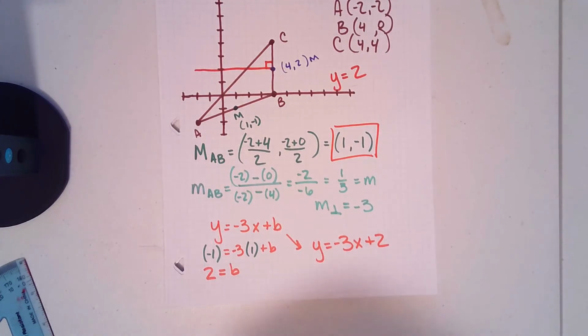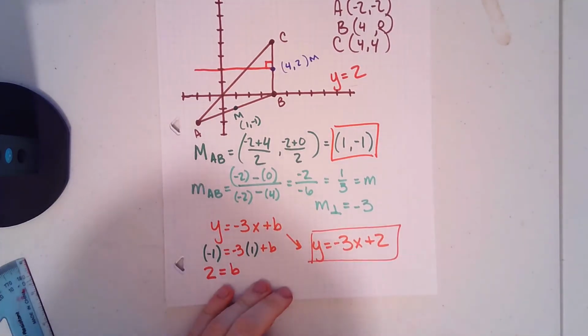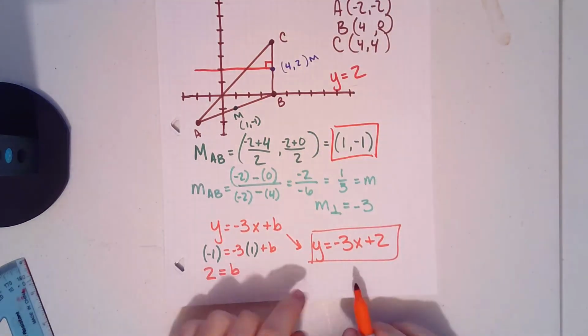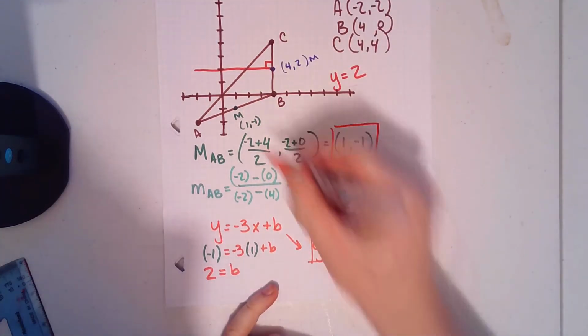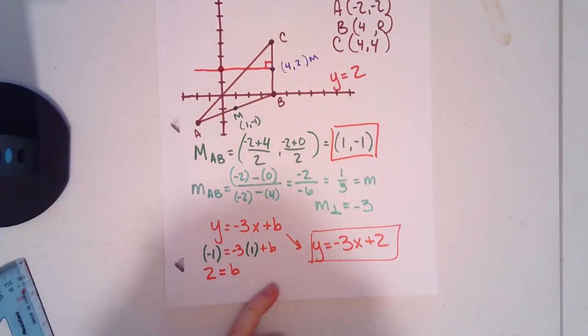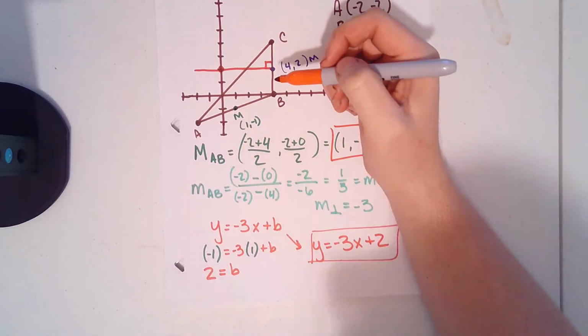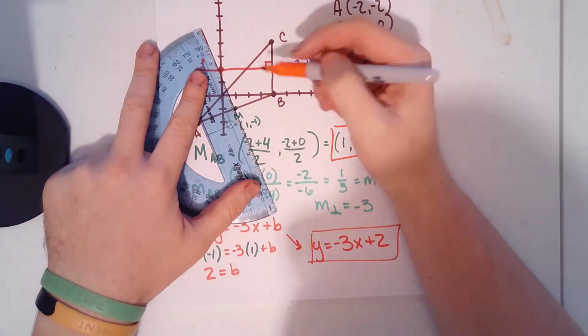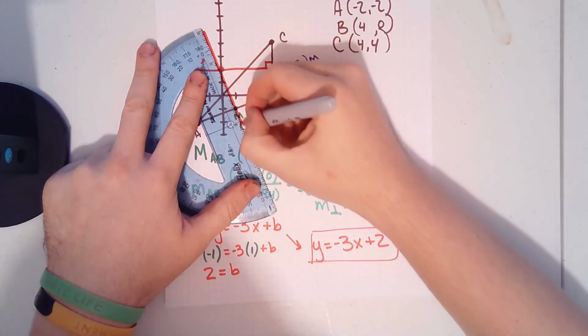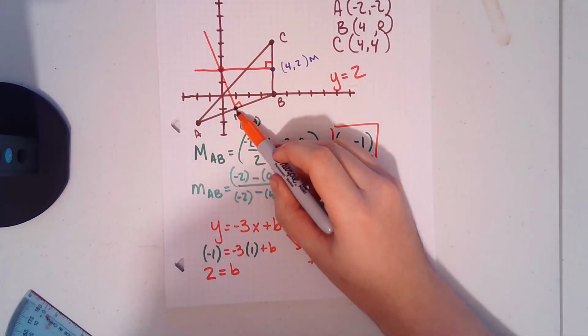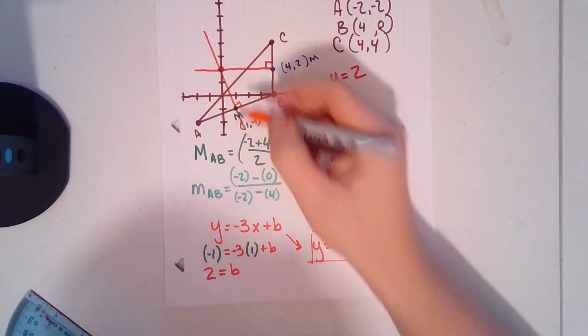So this is the line that goes from that point and leaves at 90 degrees. So if I graph that line, 2 is my y-intercept. So right there is my y-intercept, and I go down 3, 1, 2, 3 over 1. It does go through there. And I can draw this line. So it does hit this at 90 degrees, and it does go through the midpoint. So it is a perpendicular bisector of this side.